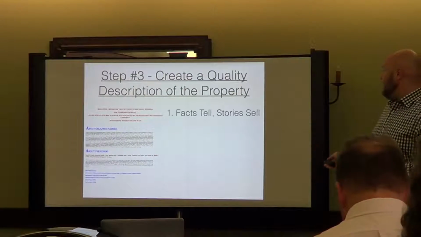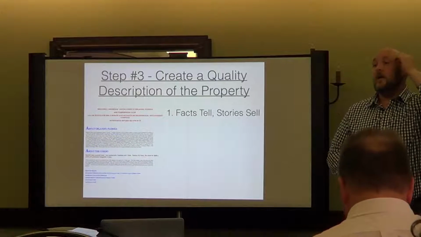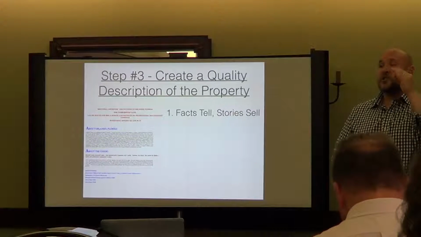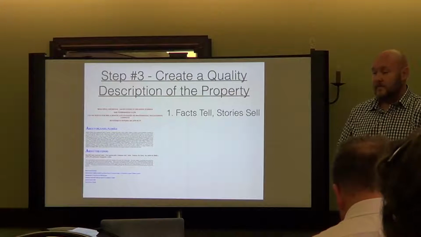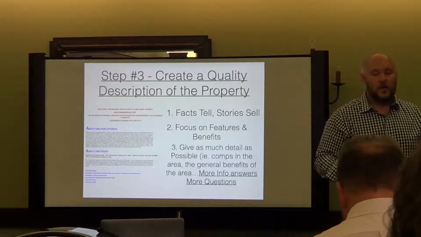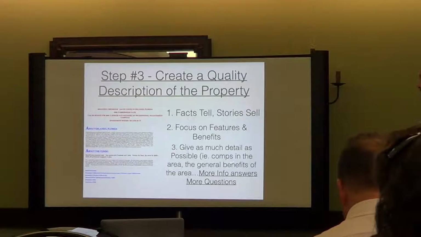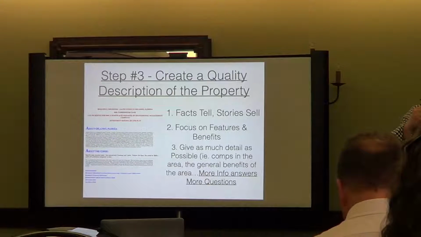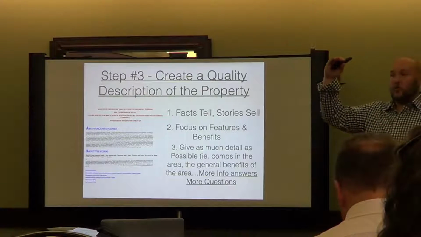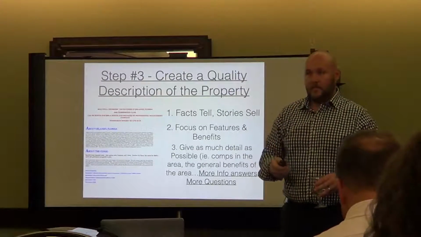To do that, write this down. A little tip. Facts tell, stories sell. Sell the story of your property. Again, just like I was talking about, features and benefits. You want to give as much information as possible. For example, comps in the area, general benefits of the area. More info equals more questions. An interested reader will read on. All right, the more information you give them.